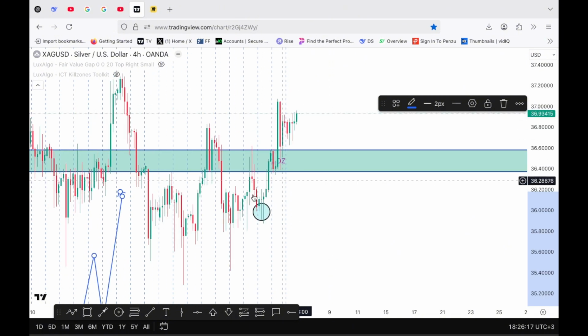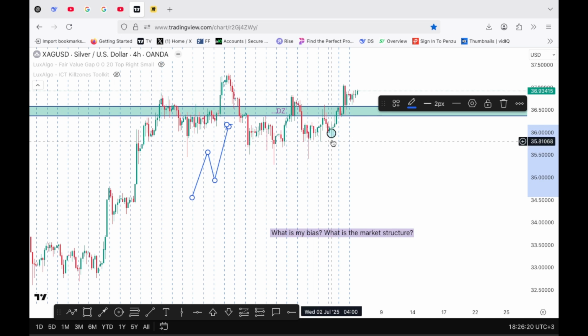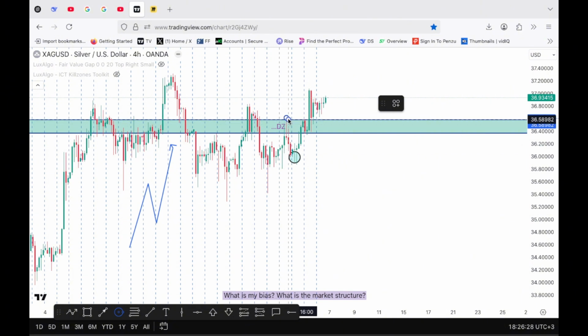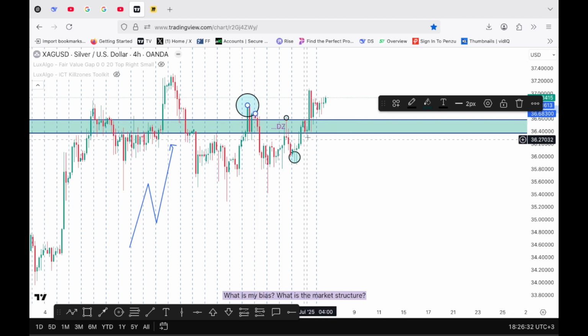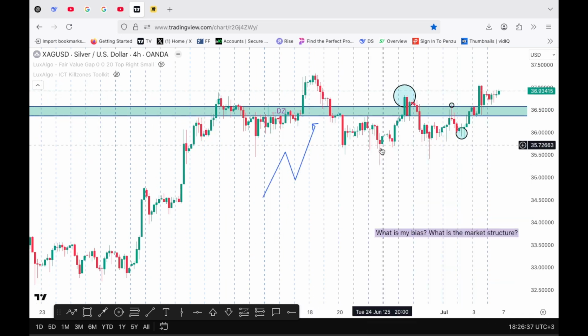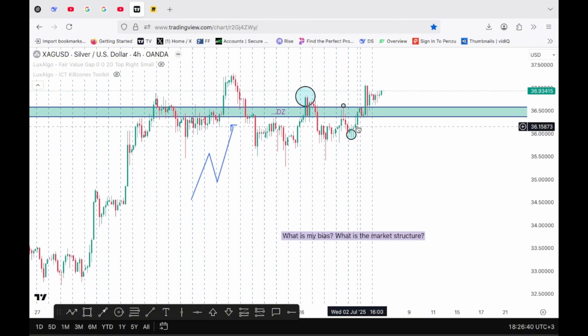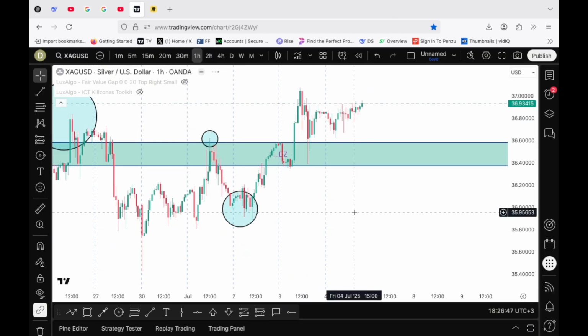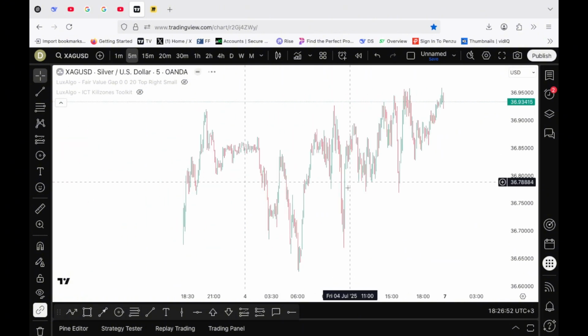I would have taken the trade here because, after determining the market structure is an uptrend, I marked this supply that broke this one and broke this. Remember, this part is the one that caused this pullback. This part was broken by this demand that emerged from this order block. So I marked this as both support, because it was tested multiple times, and demand. Then I go to a lower time frame like H1 and M5 to wait for trades to take.